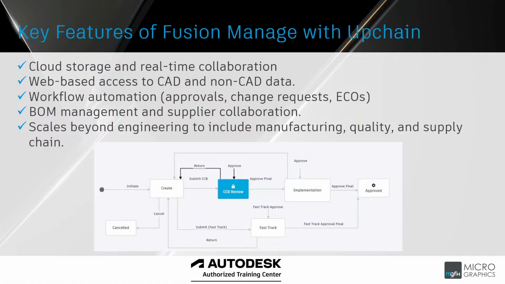As you can see, there's a small picture of how all of this would fit in together, where you can go create, have your review, your implementation approved, where you can also create and fast track your manufacturing process, and if something has cancelled, where you can go and return and cancel. So there's a whole process that you can follow regarding your Upchain within your PLM system.